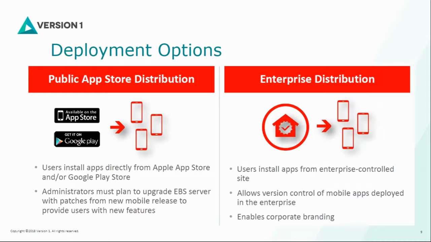Expanding on the deployment options, the apps are available to download, as I've said, from the Apple App Store and from Google Play. There are 2 deployment options. Organizations can simply let users download to their mobile devices directly, or alternatively from a company's internal location. There are 2 things to bear in mind on this.